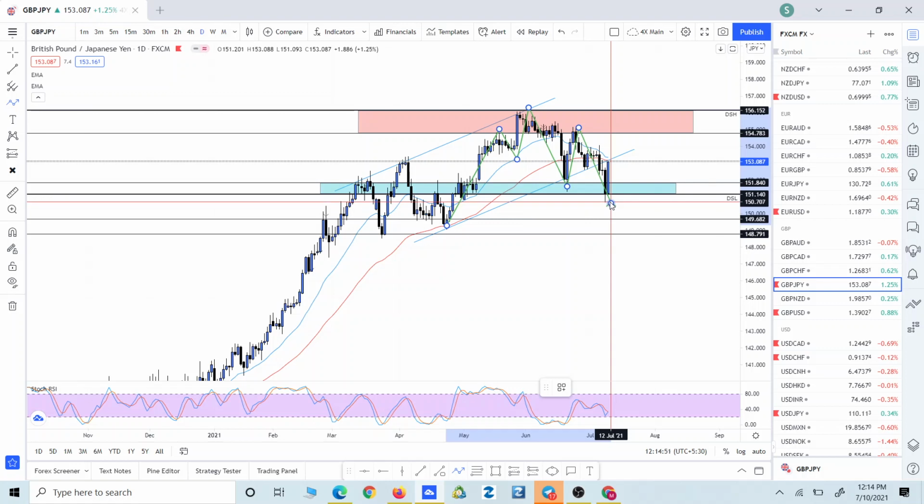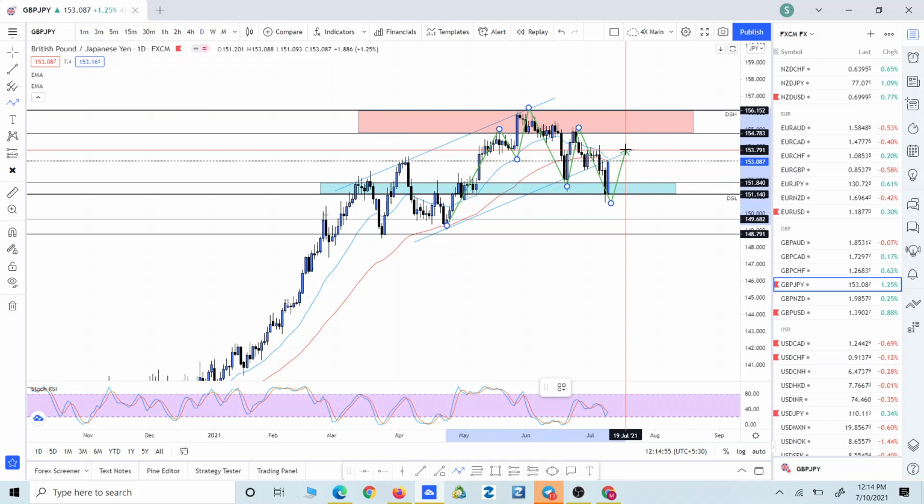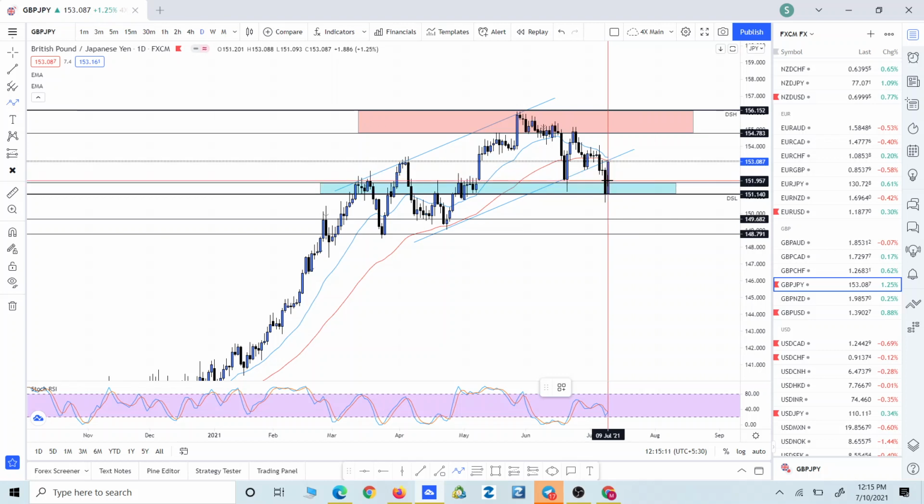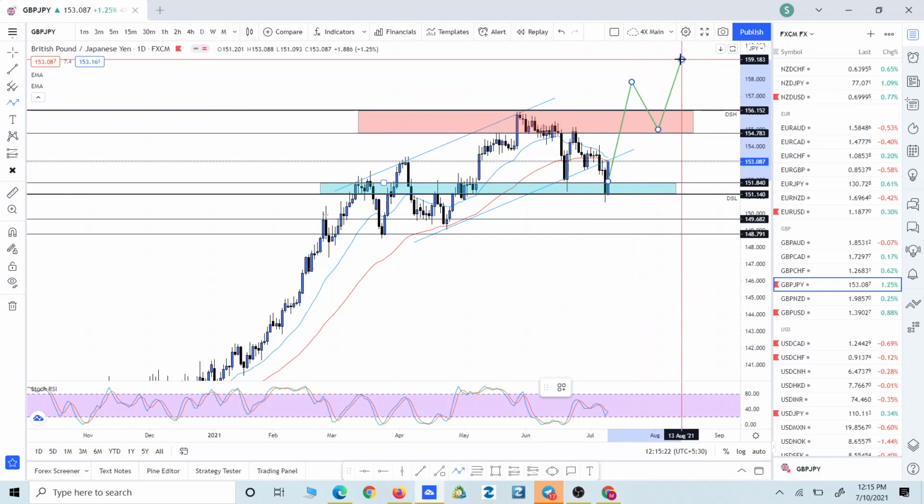So what we are waiting for, in order to continue this downtrend, we are waiting for a lower high, and we can have shorting opportunities between this low and this high. If the price doesn't follow our analysis and comes to close above this previous high, then we will shift our bias to bullish and we will be looking for any kind of long opportunities in this zone.